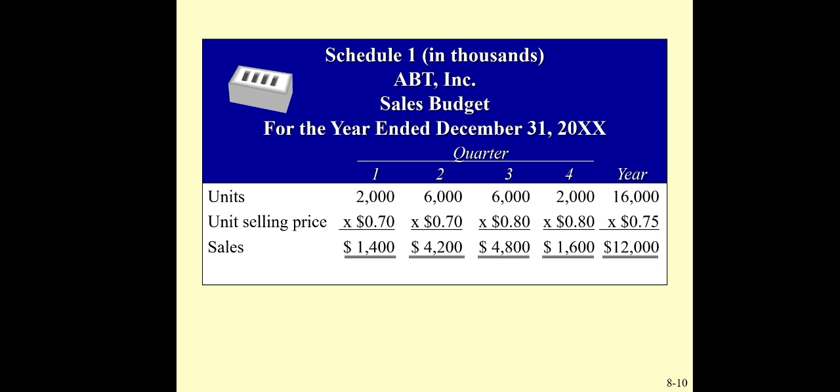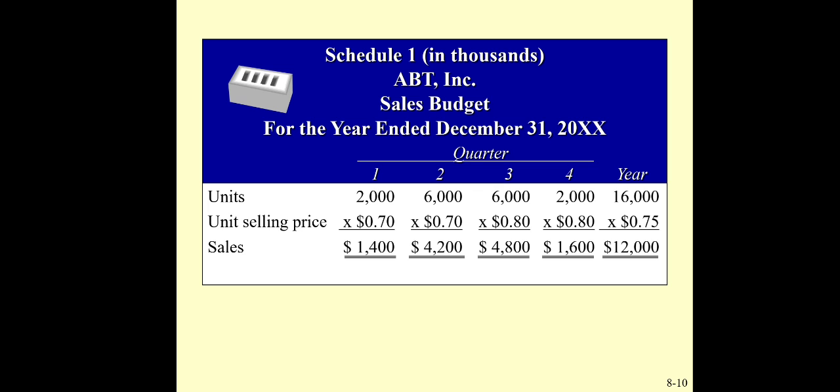Another thing to see here is that the units are in thousands. For the first quarter, the company estimated that it can sell 2 million units. The number there is 2,000, but the unit is in thousands, so you have to add 3 zeros at the back of the number. So units expected for our first quarter is 2 million units of product.